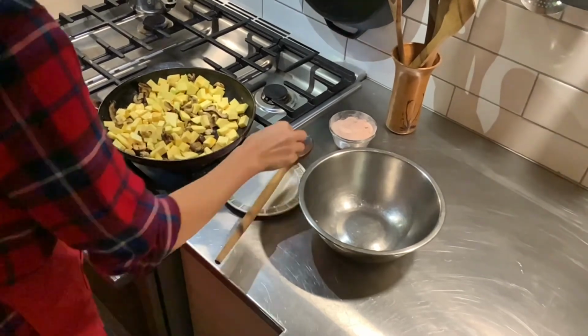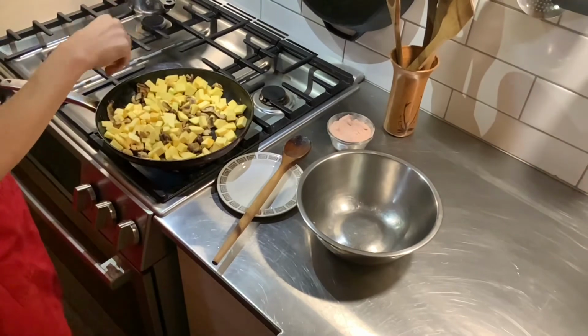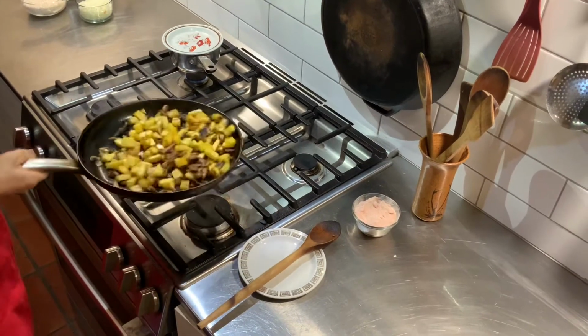Okay, add another pinch of salt, and let that cook for another 3 minutes. Okay, that looks done. We will remove it from the heat.